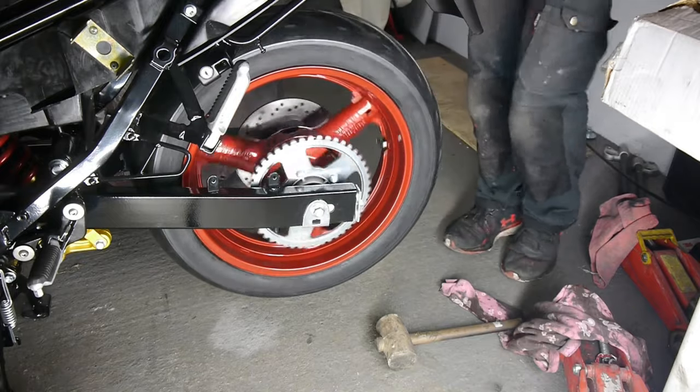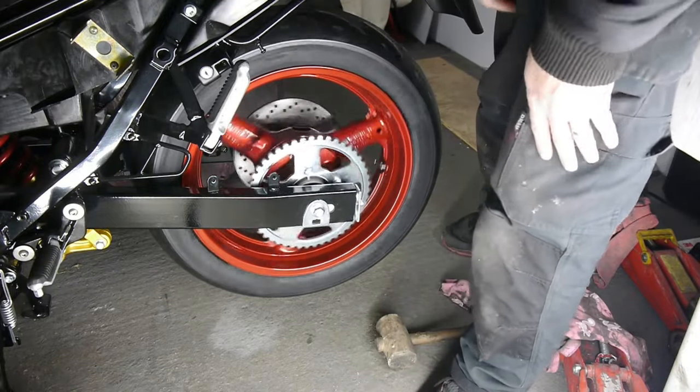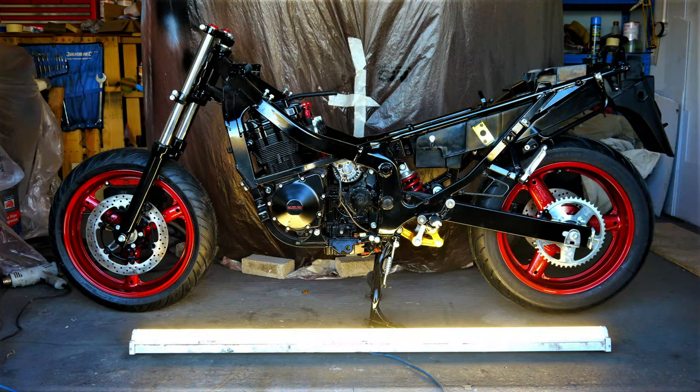Right, so now we'll get this tightened up. Okay guys, so unfortunately I didn't get time to completely finish the brake disc clean today, but I'll get it in the next part. I just wanted to show you a look around the bike, see what it's like now. It's on its own wheels temporarily, just to give you an idea of what it's like. I'll put a picture in here now just so I can give you a good shot, but I'll show you around it now.